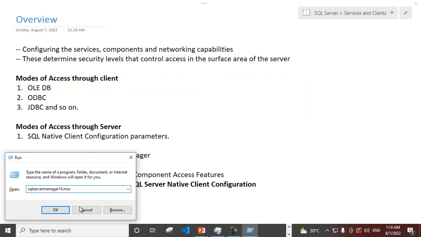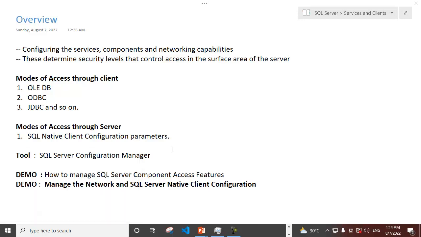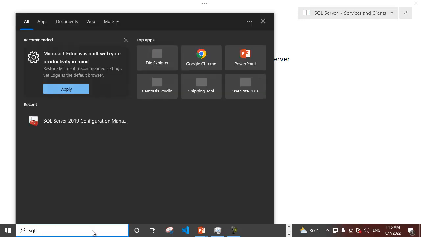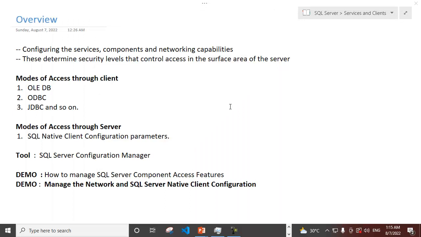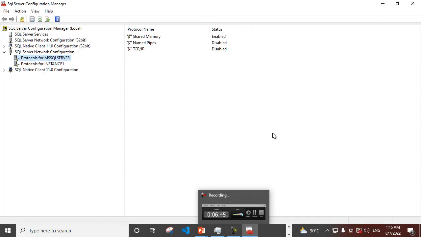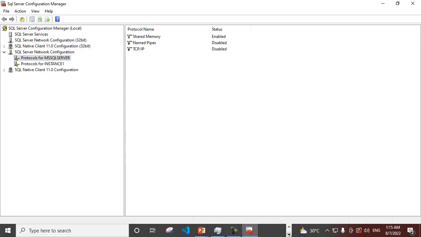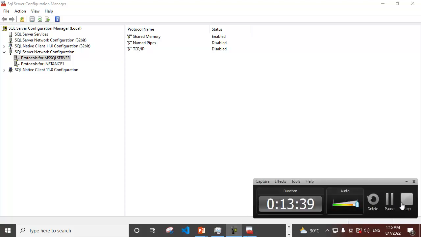You can check it online to see which command can open the SQL Server Configuration Manager. For now, I'm just opening it like this. But let me quickly check on the internet. Right now it's open, but let me check to give you the exact command. It's basically version specific.